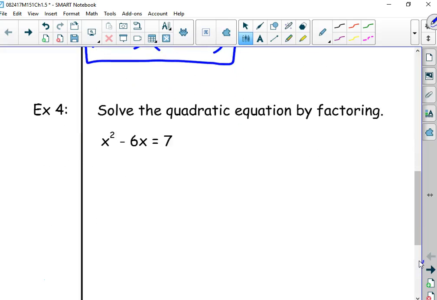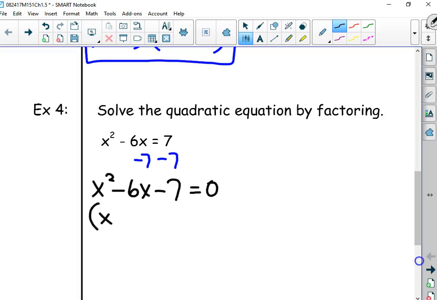Solve the equation by factoring. In order to do this, we need to do like the previous problem. We need a 0 on one side, because we're going to use the property of zero product, which means we're going to write this as a multiplication problem, and each part of the multiplication is going to be equal to 0. So two things that multiply to give us negative 7 and combine to give us a negative 6. X minus 7, x plus 1.